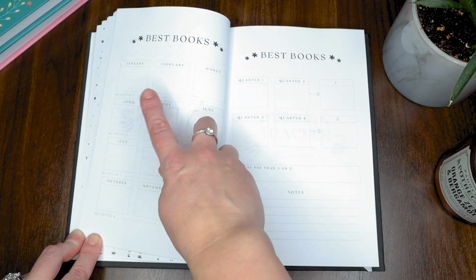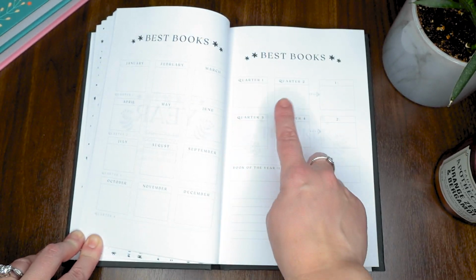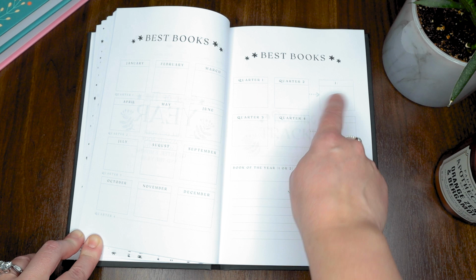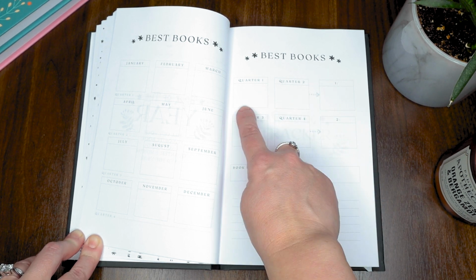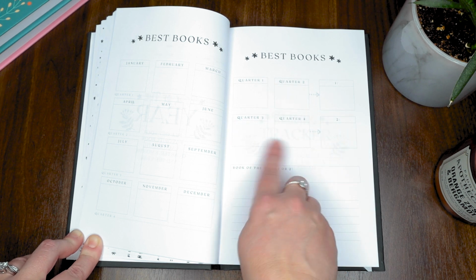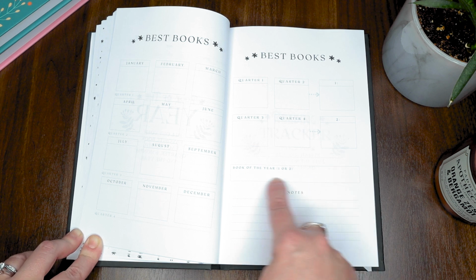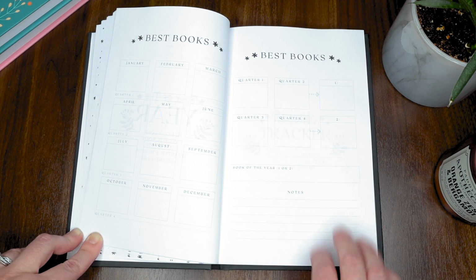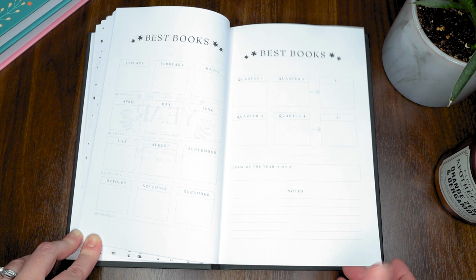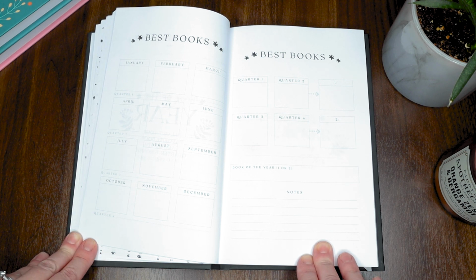you would say, out of these three, in quarter one, what was my favorite book of these three? And you would do this for every single quarter. And then you would pick one between quarter one and quarter two, your one book that was favored between these, between quarter three and quarter four, what your favorite book is. And then between 1 and 2, your favorite book of the year. And you can make some notes for yourself down here. So I thought that was a good way, because sometimes when people ask you, hey, what was the best book you read last year? And you start to think about it.